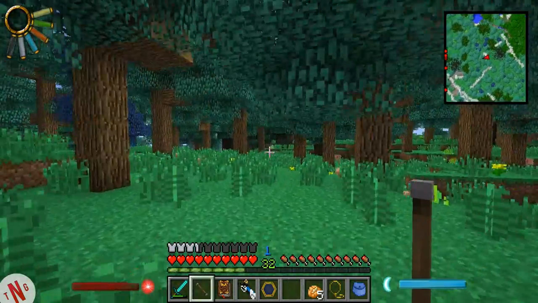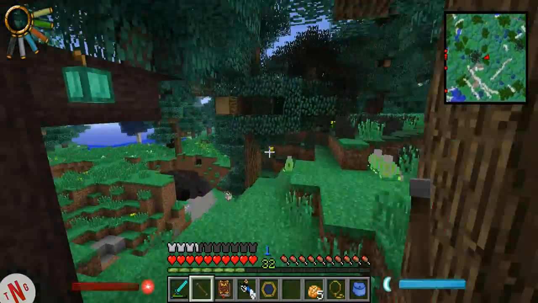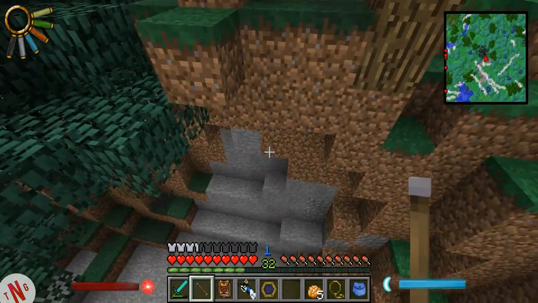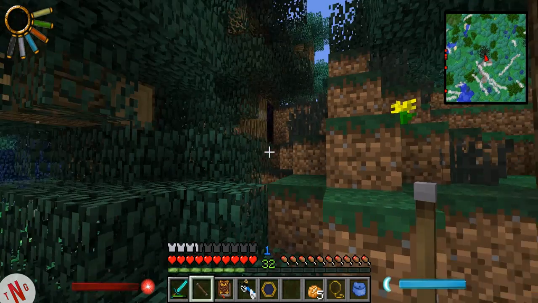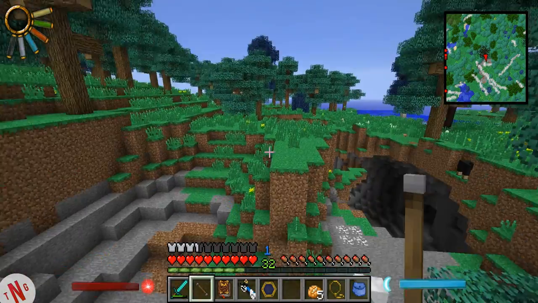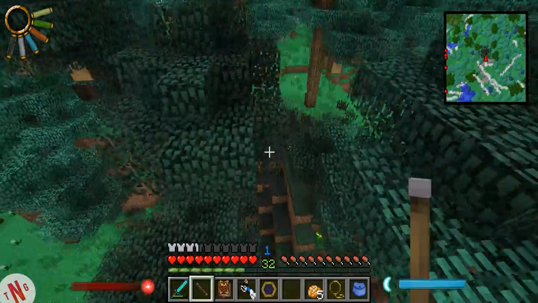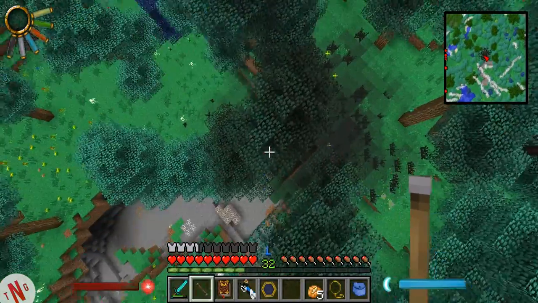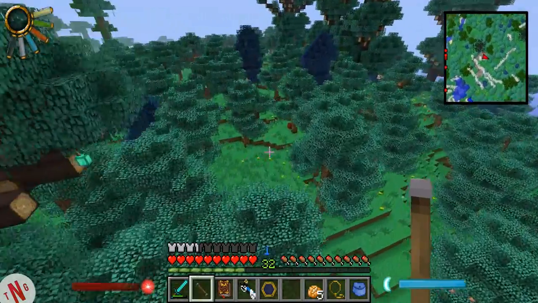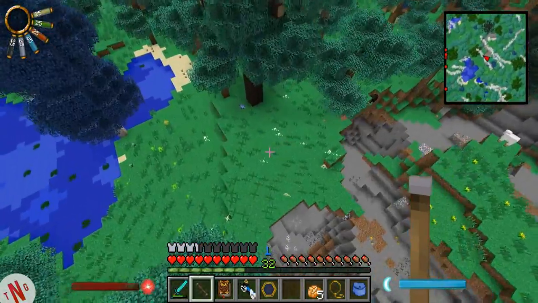Let's go back to this one over here, and let's see if we are completely mistaken. I see that one there. But is it that one? Is it that one that makes the surrounding area like that? I think it is. So when the area is like that, that means there is a sinister node present. Cool. That is sweet to know.